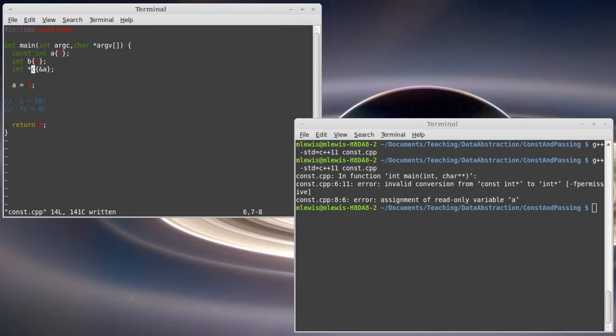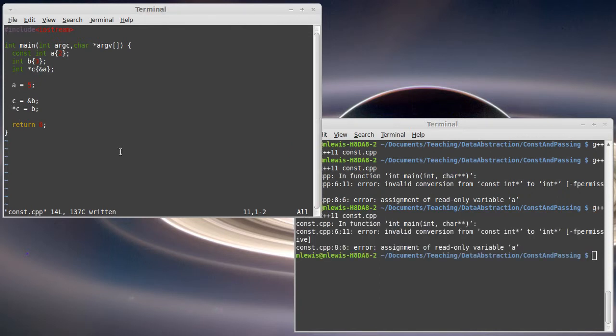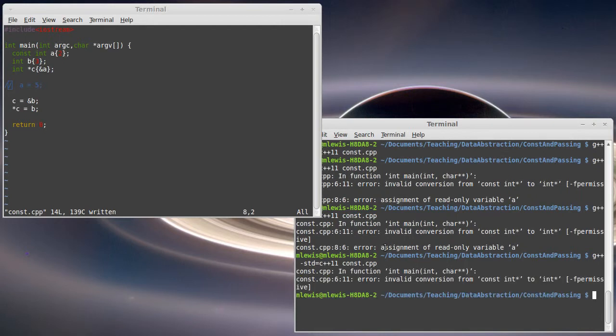Okay, so what happens if I actually do something with these pointers here? Well, first off, let's comment out that line so that this would have been happy.